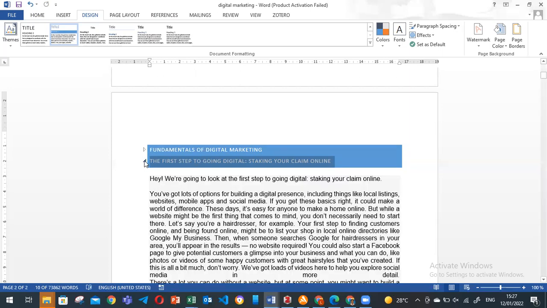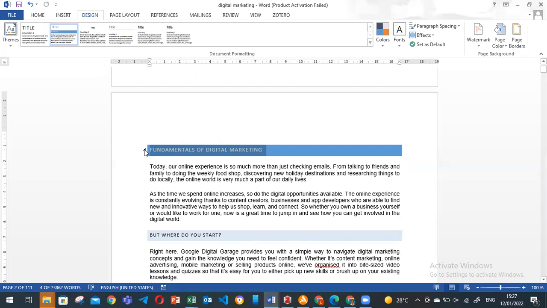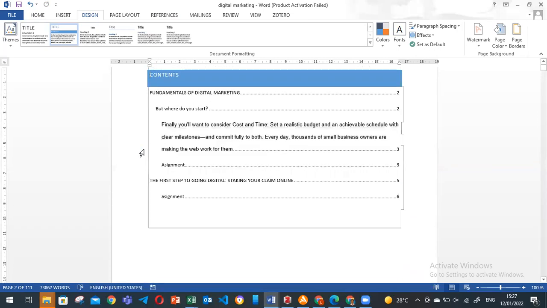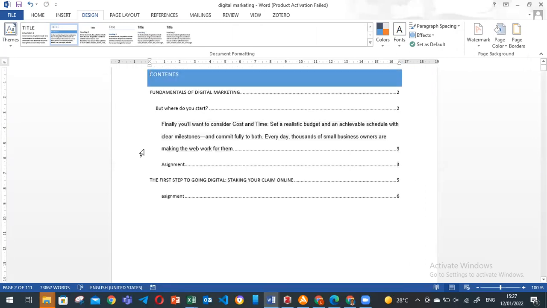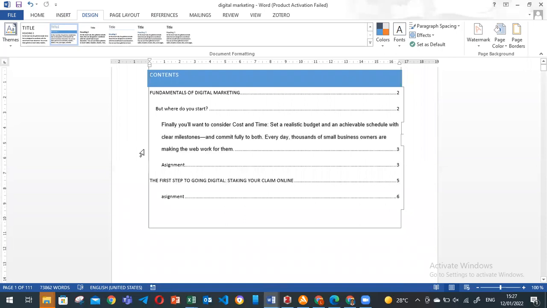That's why you cannot see it. If we want it back, we can bring it back like that. If we want it back the way it was, we can click here and bring it back the way it was. So that is how we create a table of contents in Microsoft Word.